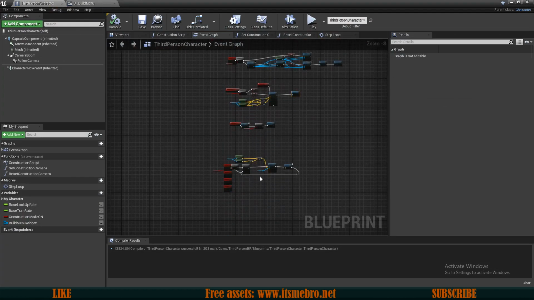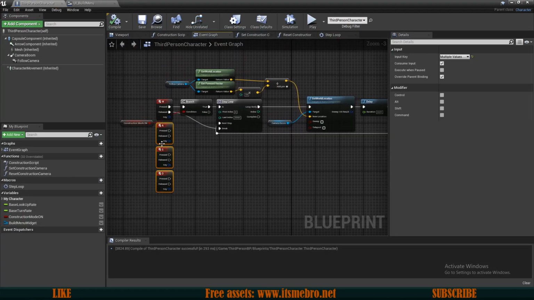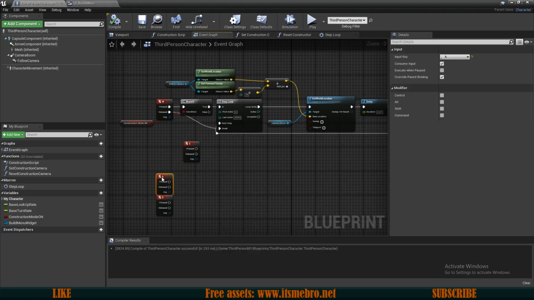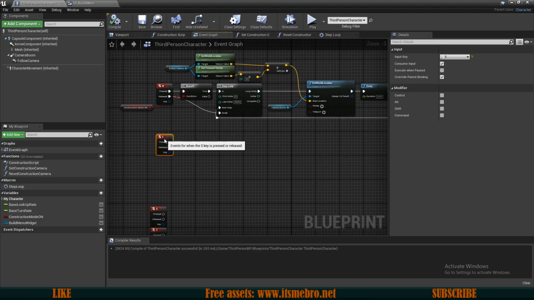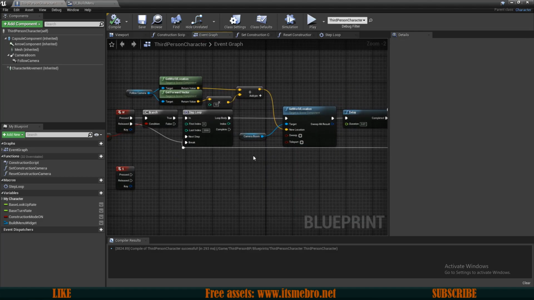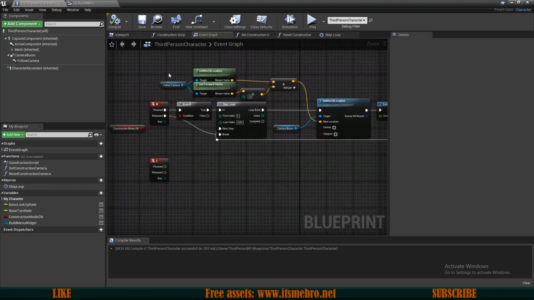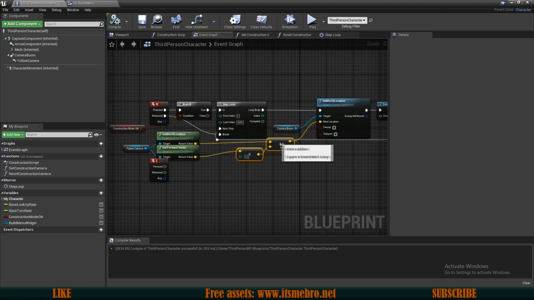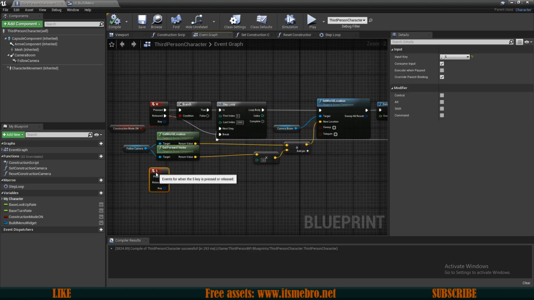So back in our event graph, I will move these down a little bit, and actually I will move the S up. So now let's work on the S, and let's reuse some of the nodes. Let's move these down a bit, let's move these over here.